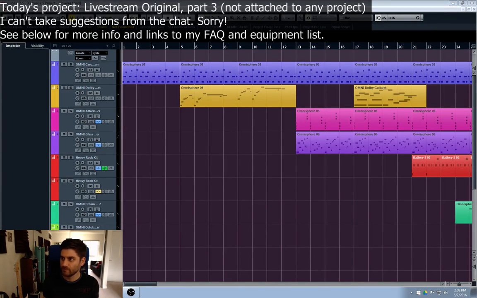But then we can say, let's make it a sine wave here. Or we can make it a step sequencer. Or you can change the pattern of the step sequencer.